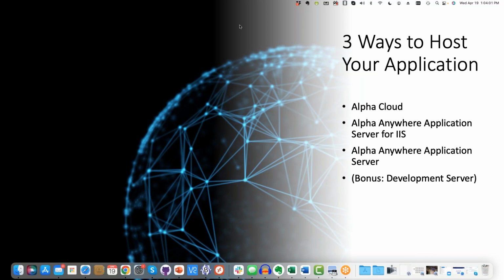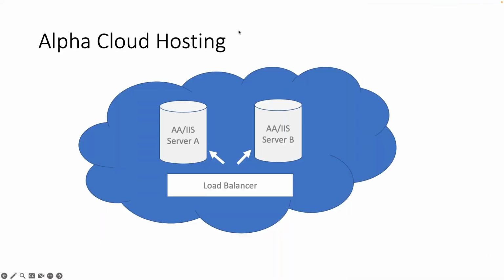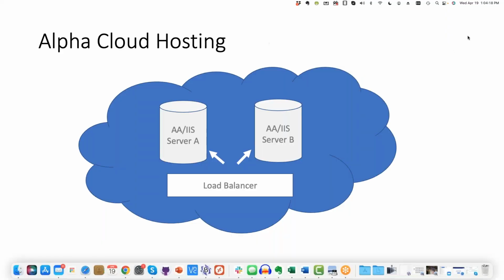We also have something that I'm sort of referring to as a bonus, and that's a development server. That's sort of built in or baked into every copy of the Alpha Anywhere developer package. And I'm going to show you a little bit about all 3 today. So we'll start with the cloud, where I'm going to spend probably the least amount of time.